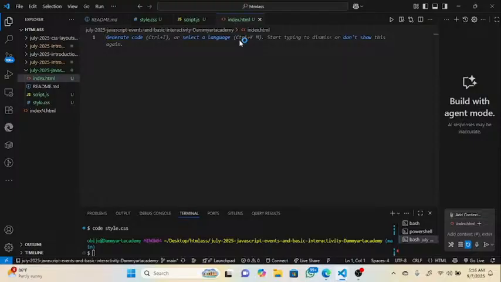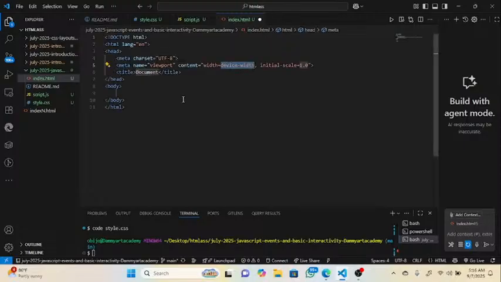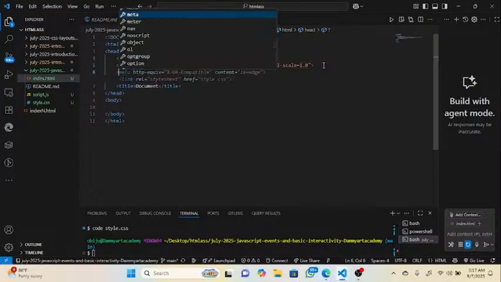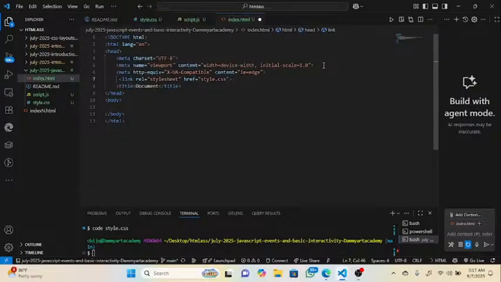Now let's start with the HTML. You press shift on your keyboard, then the exclamation mark, then press enter. It will bring out the boilerplate template. Now let's edit. For the HTML, we have to create our link for the CSS file, so link style.css, good.